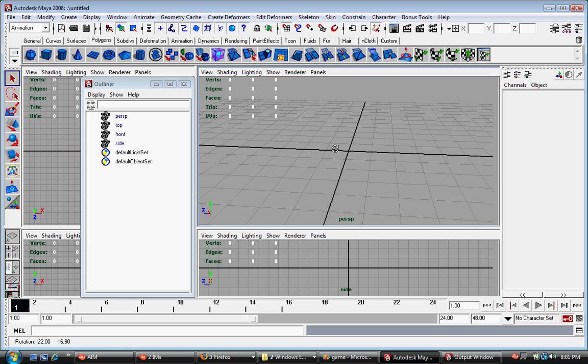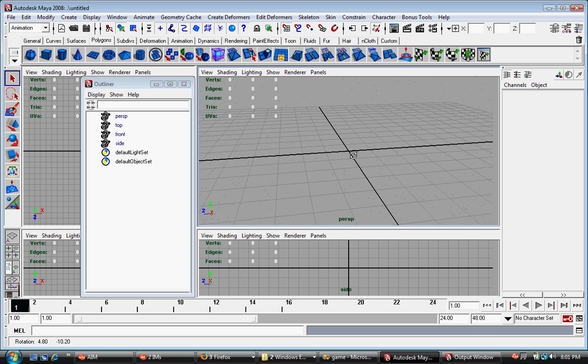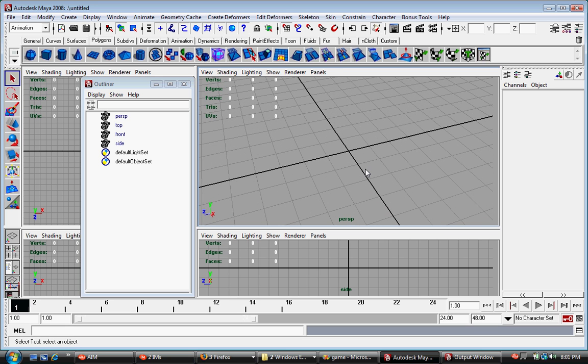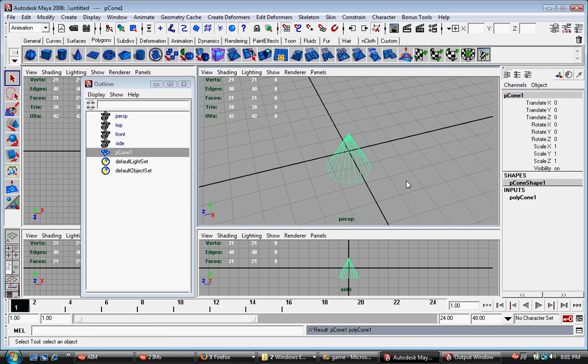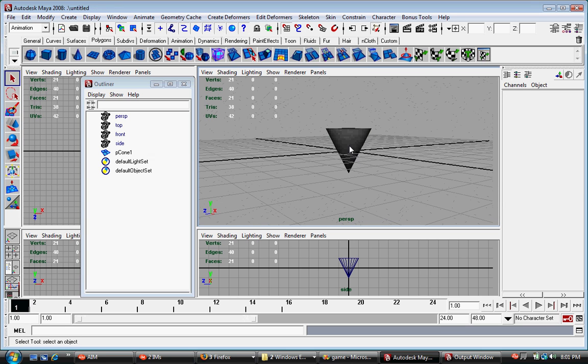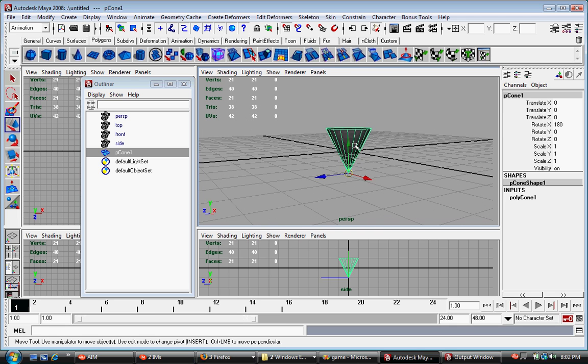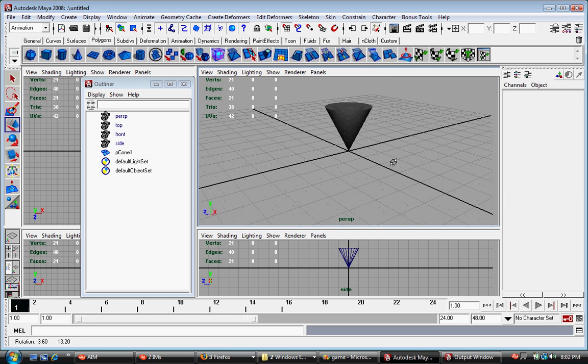Now, to get started, as you can see, I have a nice empty Maya file here, and we're going to need a model to act as our waypoints. We can use any kind of model we want with our waypoints. So what I'm just going to do is simply create a cone, and I'm going to flip this cone around. There we go. And I'm also going to translate the translate node down a little bit, just because I like to have it on the point. And move it back up. So here we go. This is going to be my waypoint.